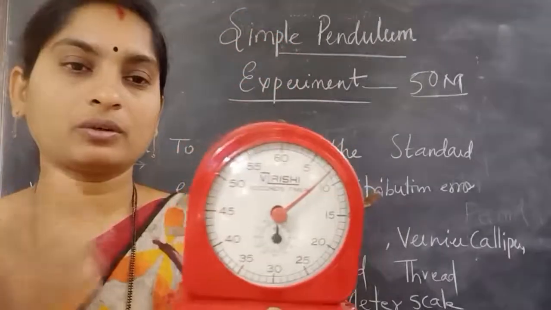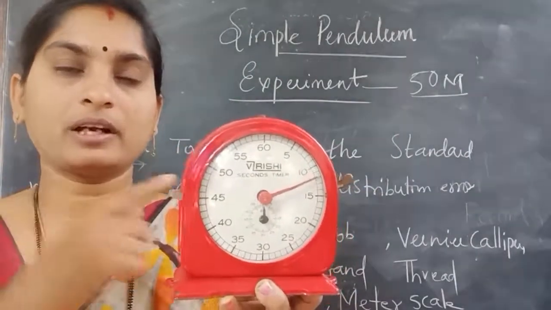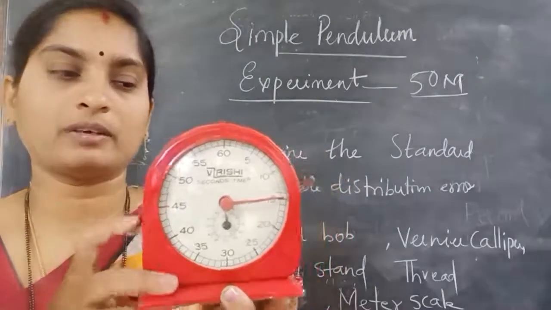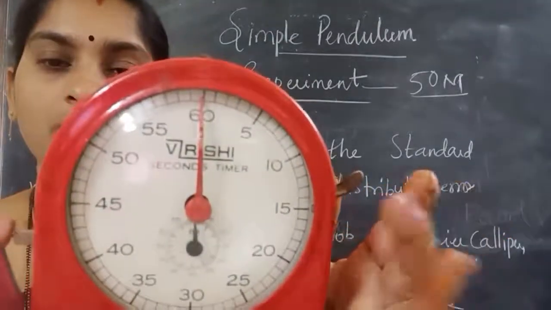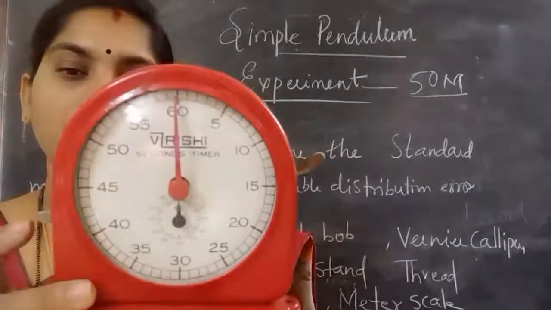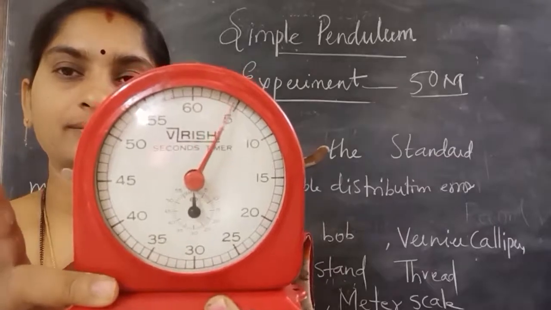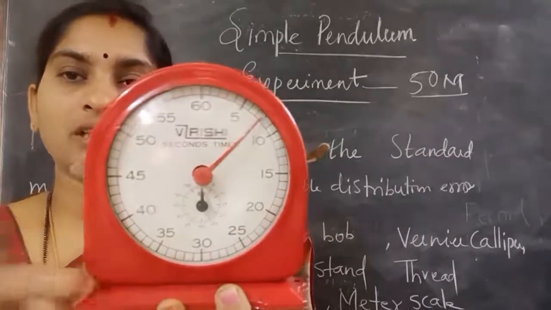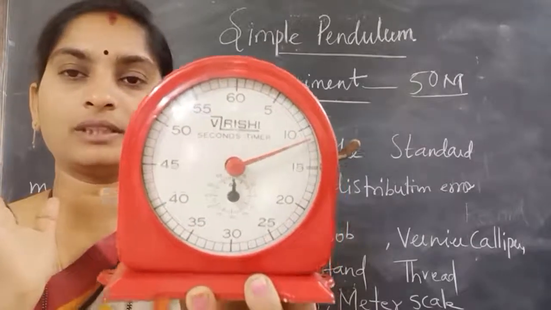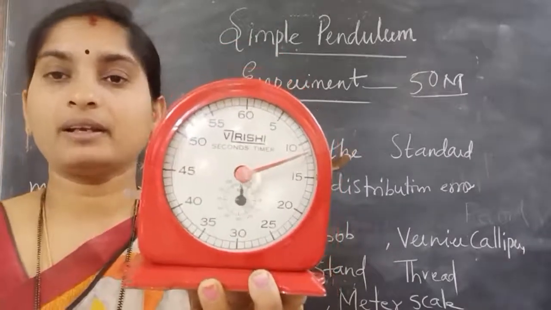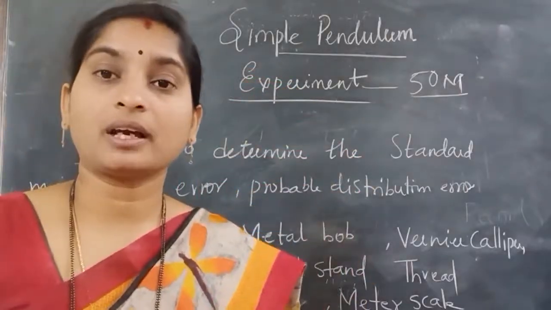Now if I want it to continue for the next one, I will do this, turn it on. It will continue from the second position. If I want to take from the first one, you have to make it 0. And when you start the oscillations, for the first oscillation you should turn it on. Like this. And after however many oscillations you require, you simply turn it off. This is the stopwatch we are using in our lab for calculating the time period and probable errors.